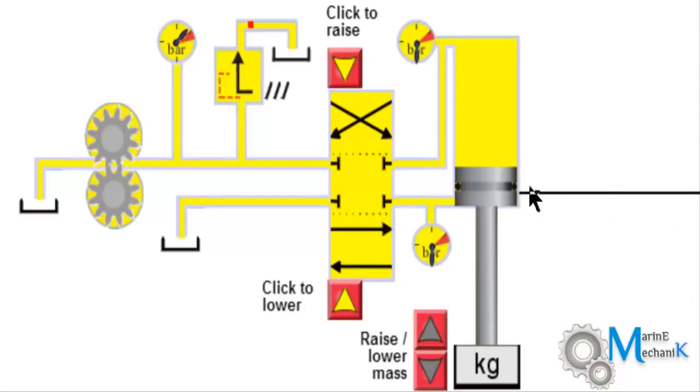Here you have a graph which is going to indicate the pressure inside the system and its behavior. Now let's start with a neutral position, that is these ports are blocked, the center blind position, which means no oil can flow past to the upstream of the direction control valve. These are two buttons which means this valve can be operated either by solenoid or by manual. Here, since I am going to operate and show the simulation, it is going to be manual operation. Let's see how it works. I am going to start the simulation. Let's watch it step by step clearly.